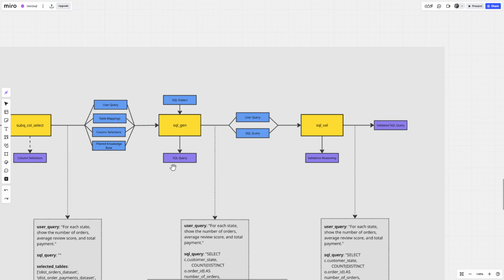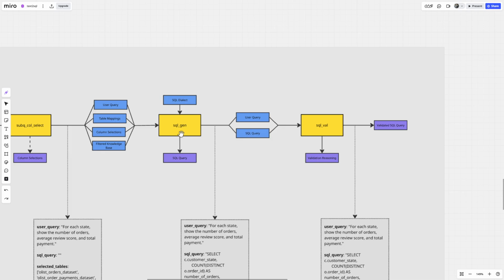And we want it to avoid using aliases that are reserved for SQL functions. Maybe we don't want it to use certain joins. By default we want it to use inner joins and left joins, so that it preserves all the rows. And there are, of course, certain rules that we can implement here, right? Maybe in terms of styling, and so on. And of course, this is something that we can also pass on to this specific node.